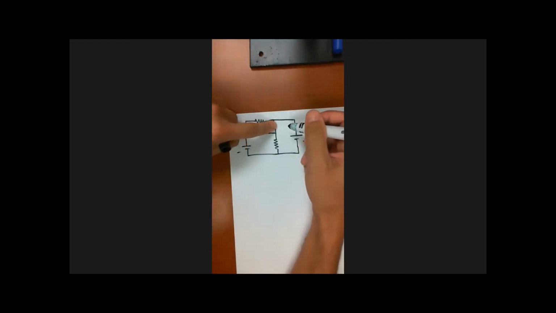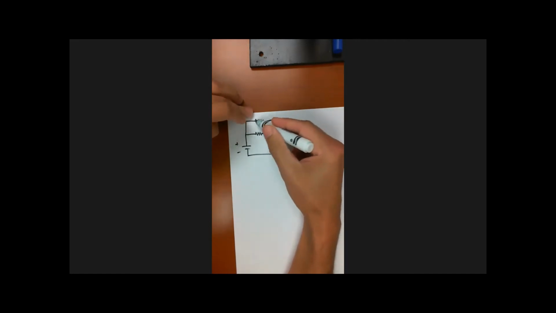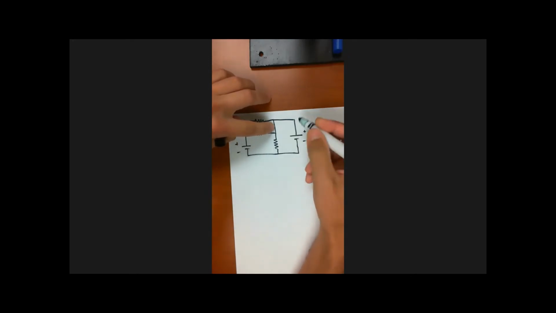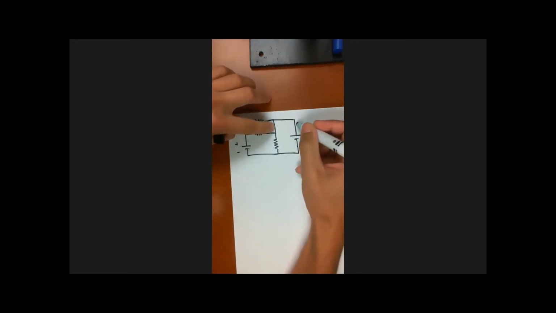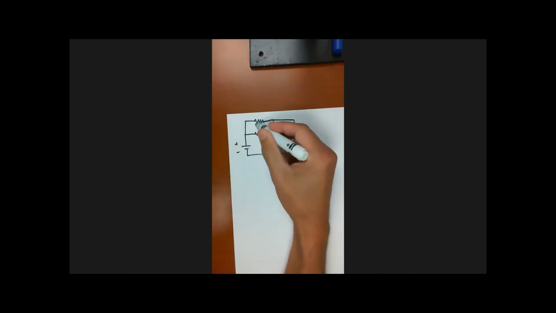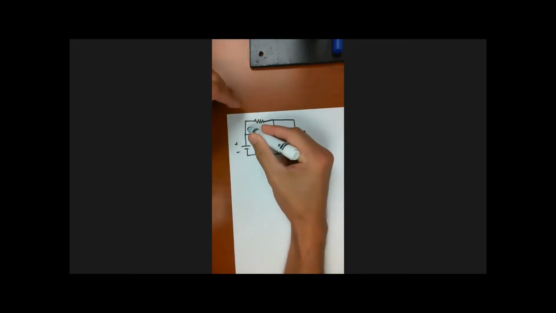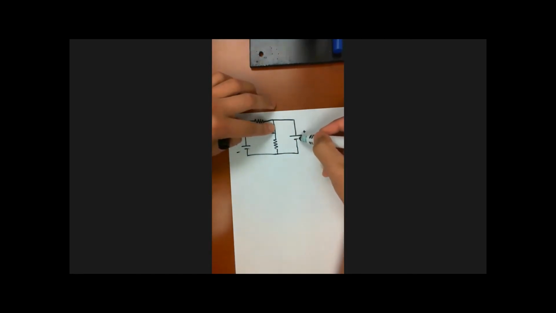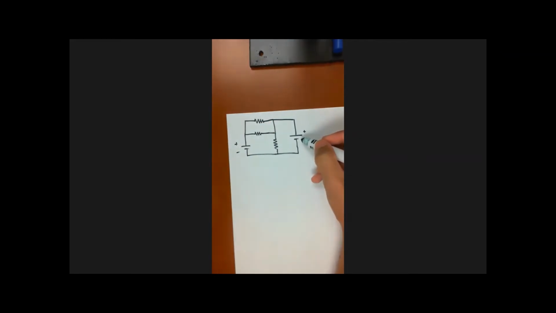We can no longer say that all the current coming through this equivalent resistor goes through here. Because it's possible, first of all, that some of the current coming from this voltage source is going to go through this resistor. So the current through here might be different than the current going through this equivalent resistor right here. It's also true that some current going through here might actually be going this way and forcing its way backwards through the voltage source. That can happen. That's how you charge a battery. If this was a battery, and we forced current backwards through it, we would be charging the battery. That's exactly how you charge a rechargeable battery.